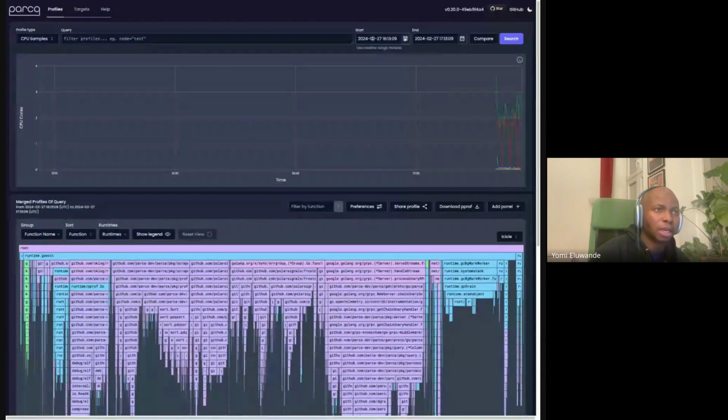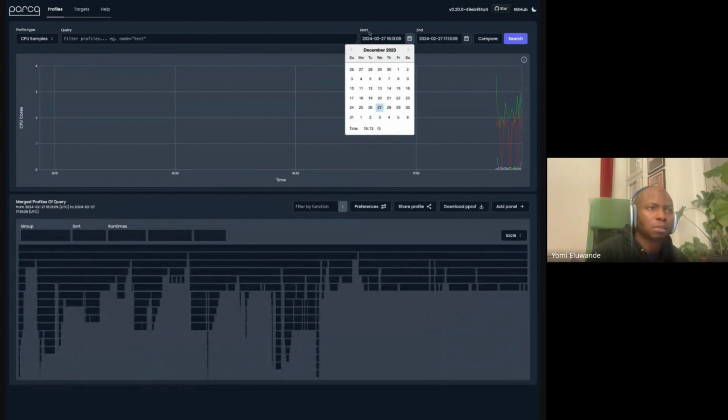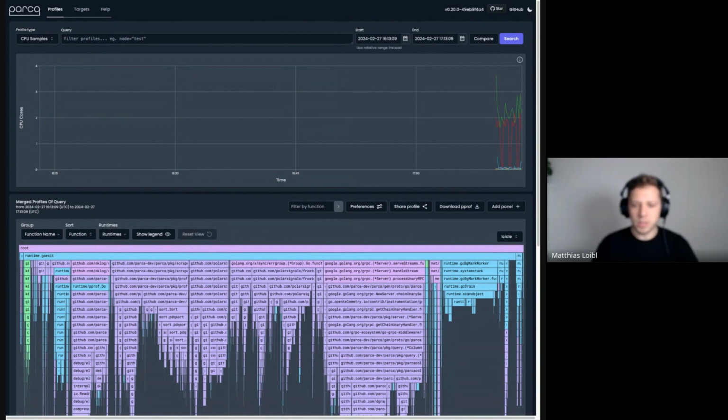You can either navigate with the keyboard to change the dates, or you can just click on the calendar icon and we show you the proper calendar where you can choose a particular date that you want. Nice, thanks for bringing that up. And then overall, I think it's super close to what Prometheus has with the time selection now, especially for the relative time.